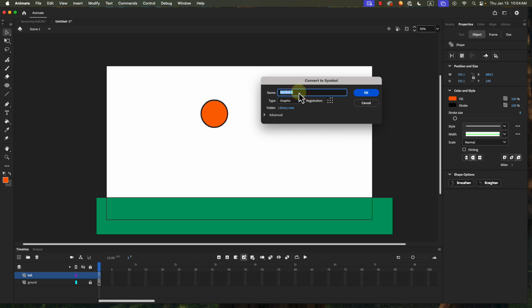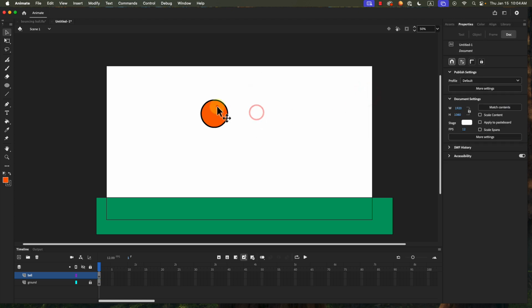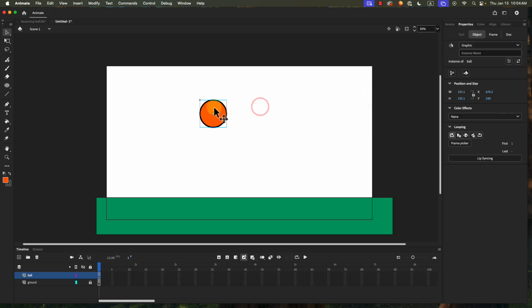A symbol is basically like a picture, like you're not going to redraw it anymore. It's just a picture. So we'll call this ball, and the type we want to be graphic. Good. Okay. So now it's the whole thing as one object.